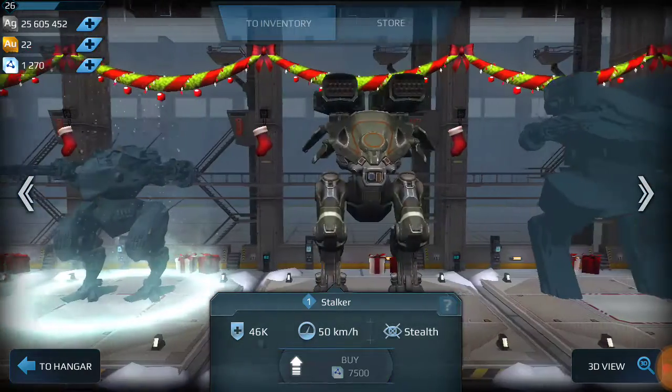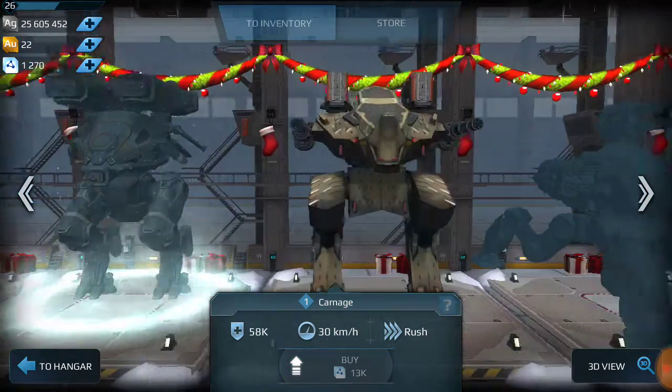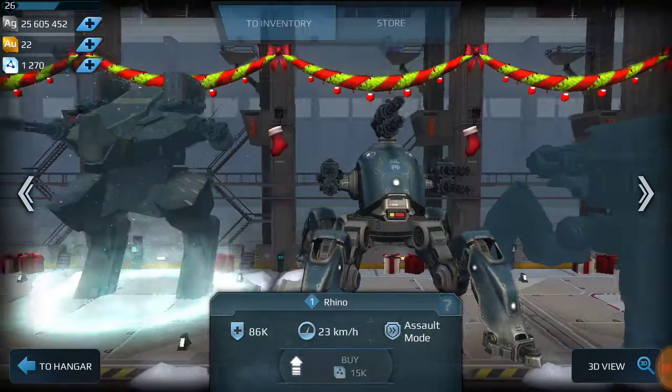And then Stealth means you can't be targeted. Rush, again, we went over that earlier. This one also has a personal shield. Assault mode, so what happens is this guy has armor plating that goes up, so it makes it hard to destroy. He becomes almost impervious to everything but splash damage. Almost, but he still does take damage, but it is significantly less. He also gets a speed boost. He doubles his normal speed. But he loses access to being able to turn really well as he fires those two weapons on his back.